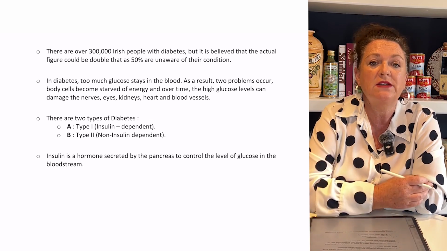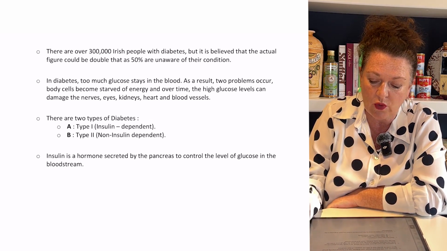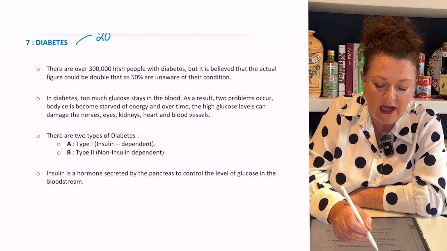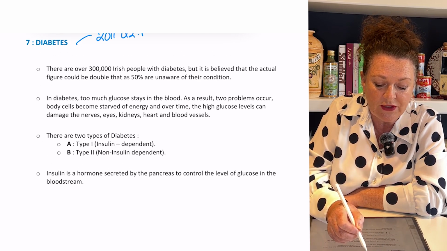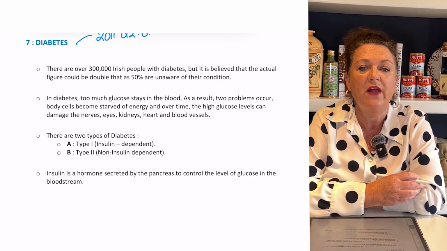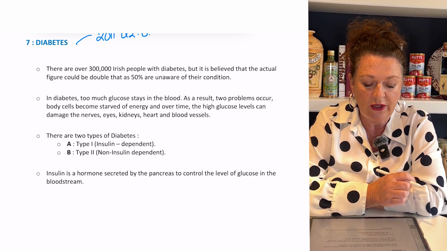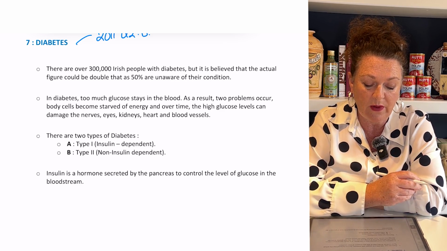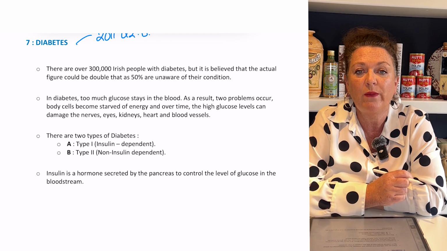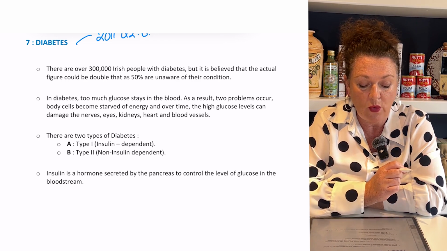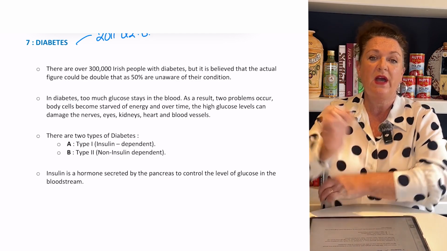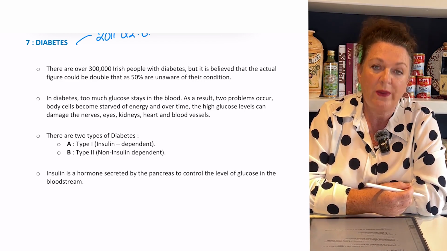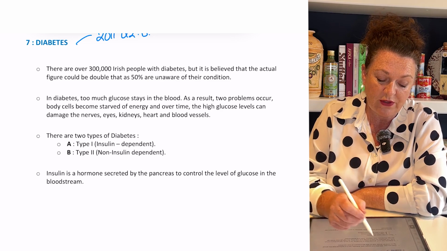So twice diabetes has been asked on a long question. The first time was 2011. Note it was on question 2 on section B. On that particular year, the Home Economics Department in the Department of Education replaced question 2, instead of having a food commodity, with diabetes and sweeteners, which we'll be covering in the food additives chapter.